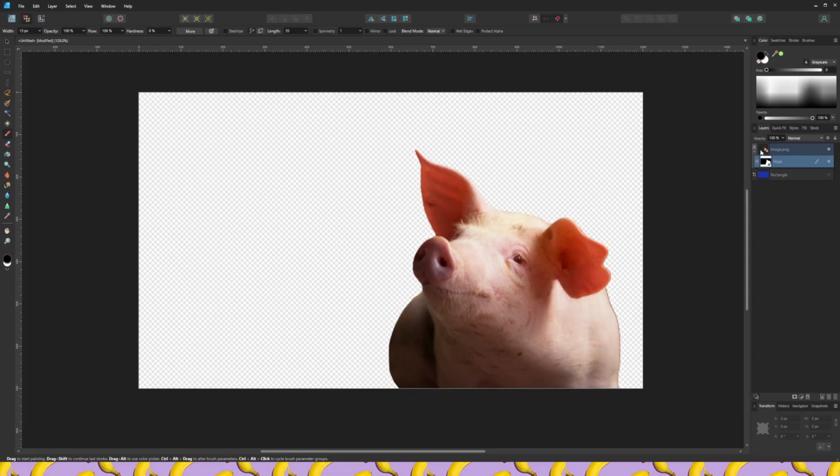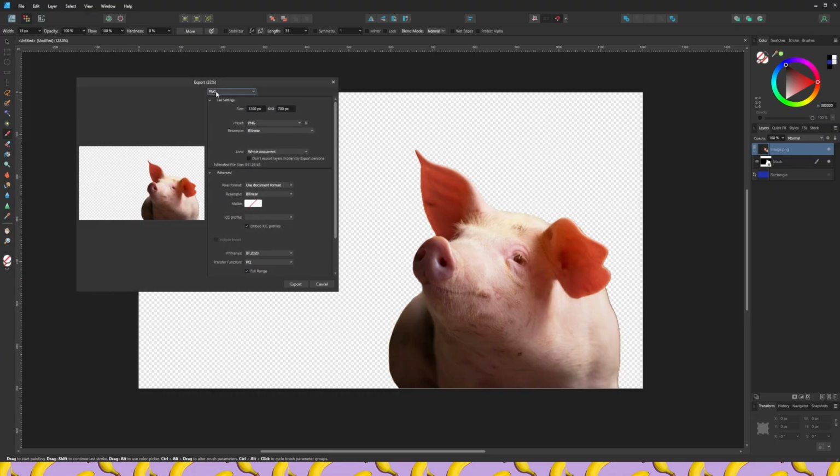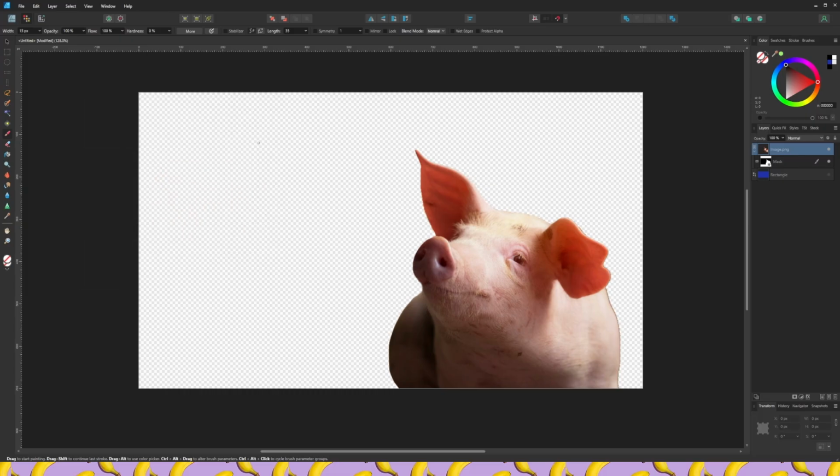Once we have that, we select our image again, and in order to export your image with a clean background, hit File, and then Export. Make sure you have PNG selected in order to have the transparent background, because if you have JPEG, it is just going to create a white background. JPEG is not compatible with transparent backgrounds, so make sure you have PNG selected, and export it. Once you have it exported, you will have your nice clean image with that background gone.